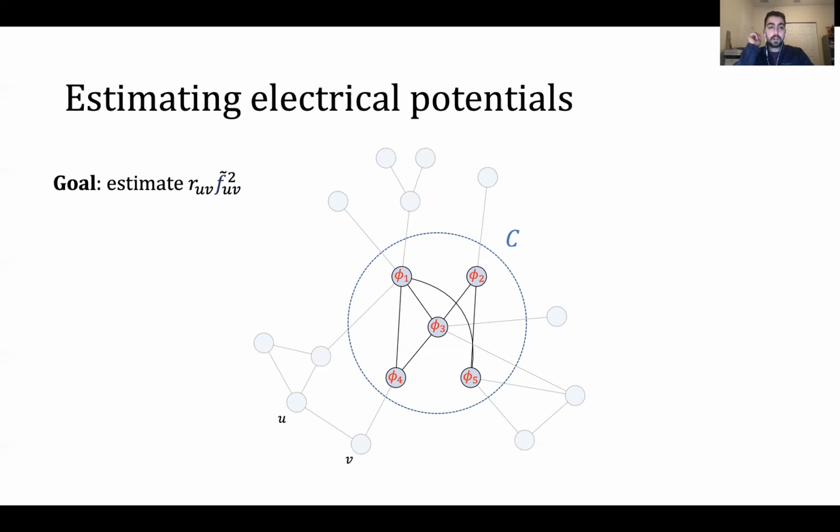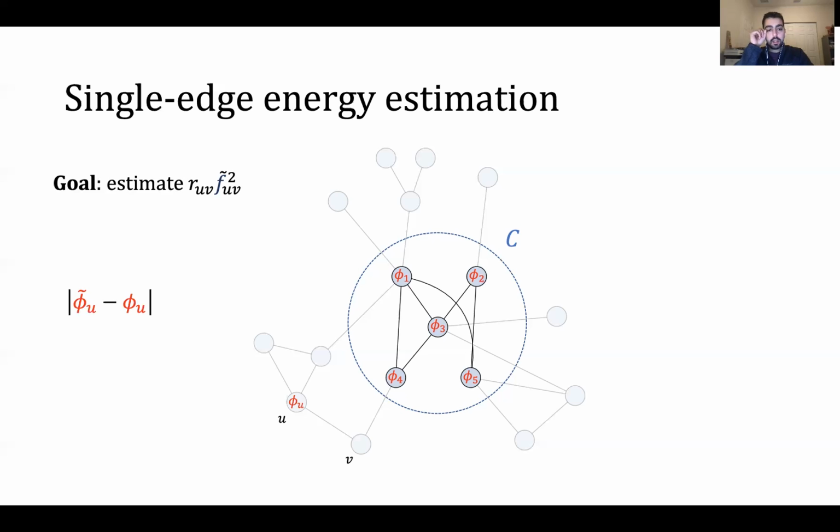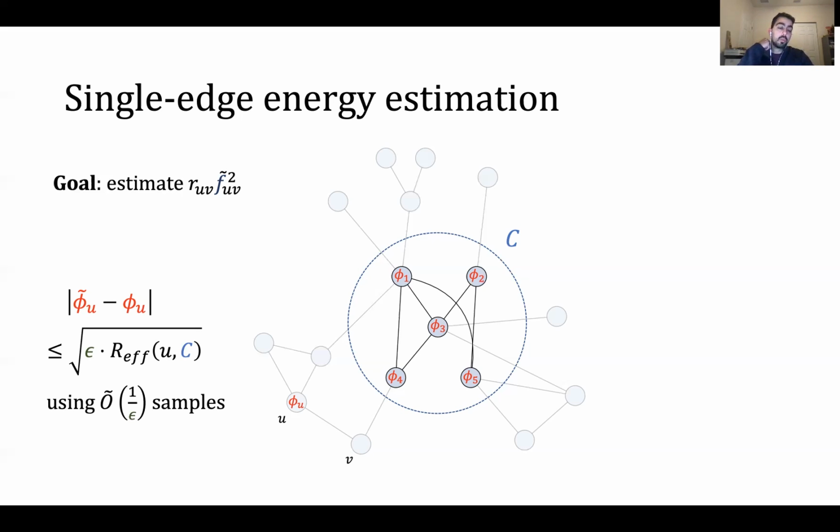So let's fix this UV pair here. And in fact, what is known is that this phi u, the potential at u, we can estimate by taking a number of random walks where probabilities are given by inverse resistances from u to C. And the error in the potential is bounded by an epsilon there, which is good, but it also has a dependence on the effective resistance between u and C. But this is the bound that we get, and we conclude that with 1 over epsilon samples, we can get such an approximation in the potentials. We'll see in a second whether it's good or bad, but it depends on the effective resistance between u and C, which is the electrical distance between u and C.